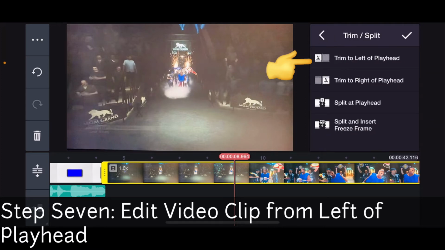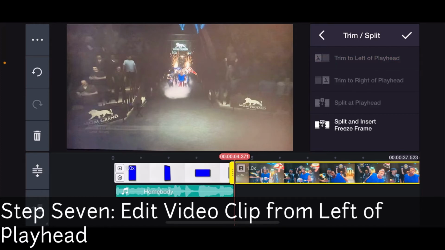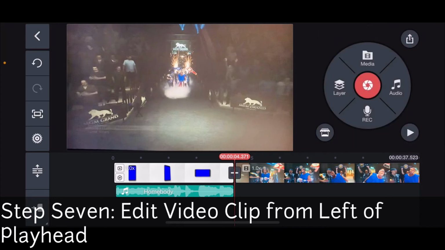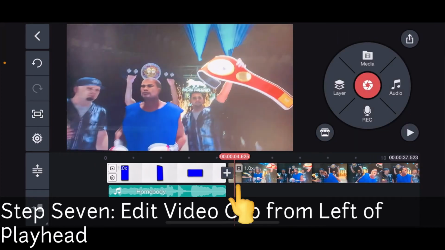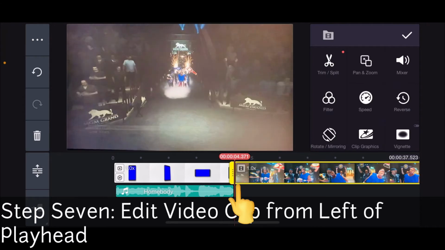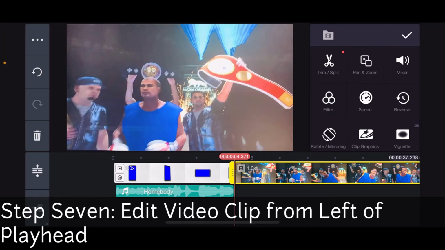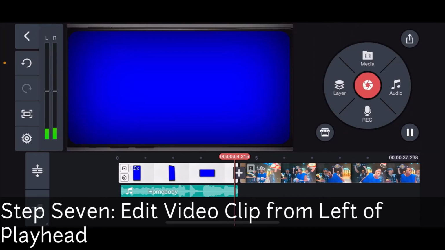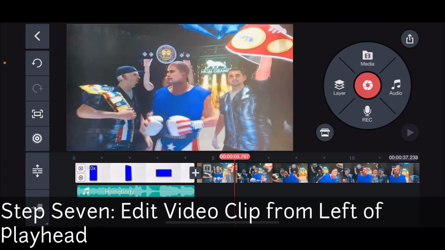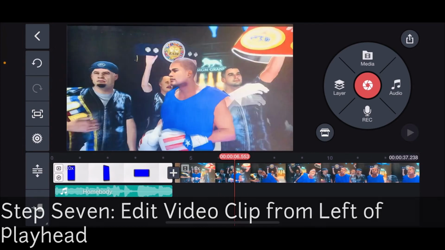And then you click on trim to left of playhead. Now that cut off that section. And now I got this part. Now if you want to adjust it, you can click on this and you can see where it starts from the beginning. You know this is still showing that piece of video I don't want to see. You could actually slightly adjust it by clicking on the video clip and dragging it to the right, and then save it, and look. And I got it through, right? So that's how you do it from the left side.